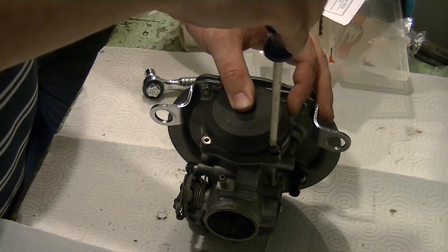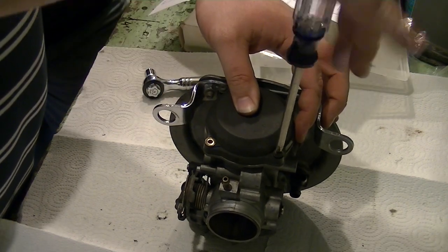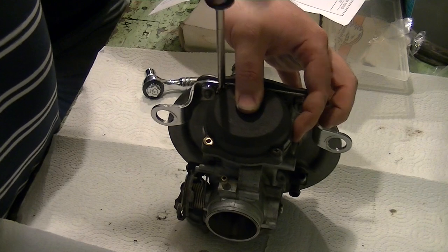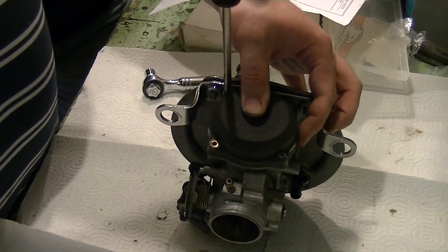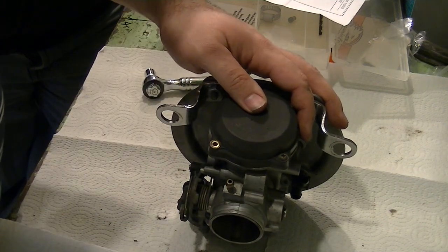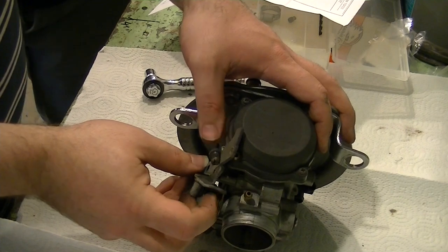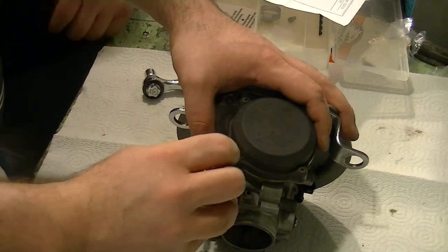These do not get torqued down to any kind of insane value. All they have to do is hold that spring down. Now what I normally do when I go to reinstall the carb, and this will totally be your call since you'll be doing a reinstallation, I'll put my cables back into the bracket and then put the bracket back on here and actually bolt it all down.